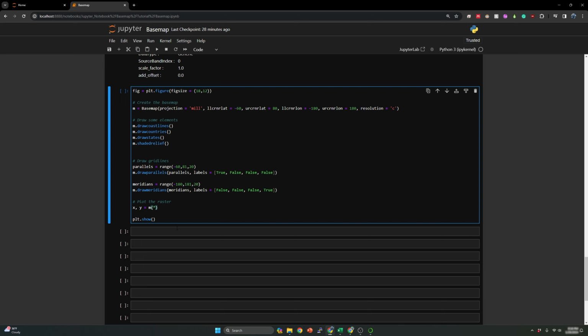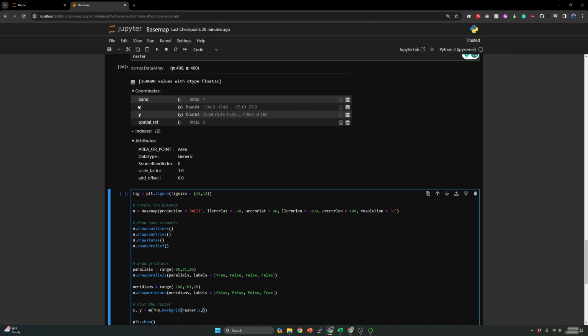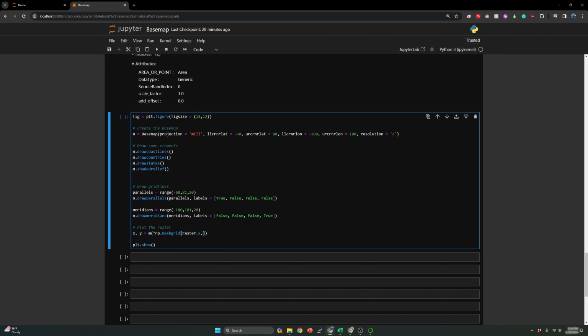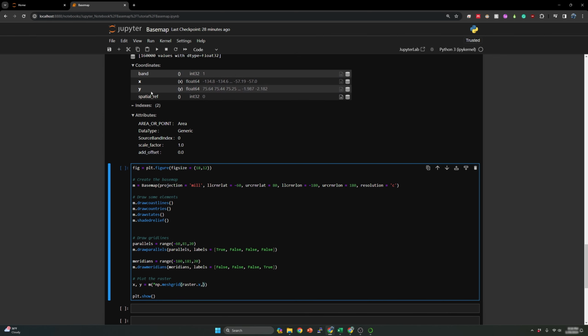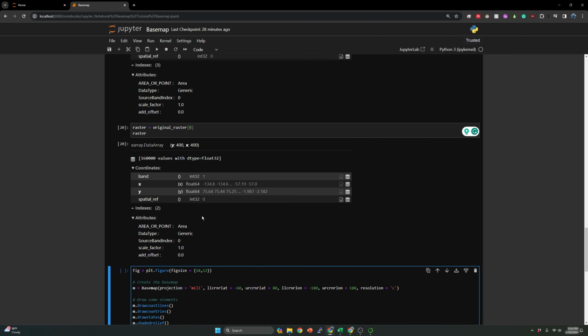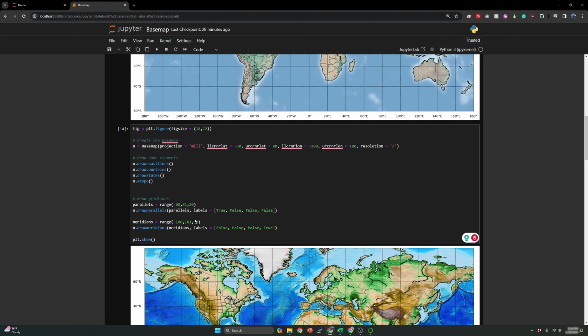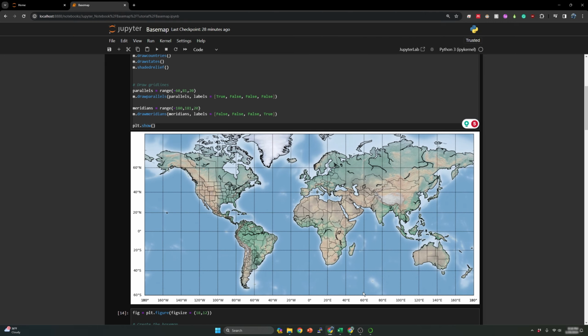For this, we're going to use np.meshgrid. The x will be the longitude values, the y will be the latitude values, as you can see in the map.